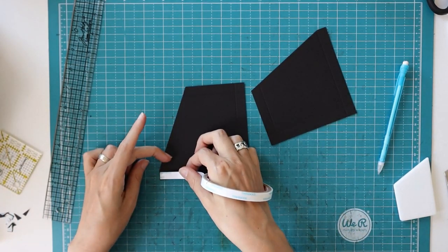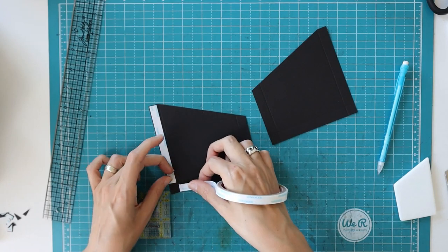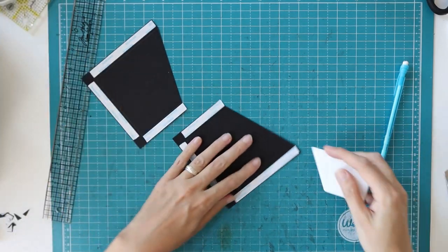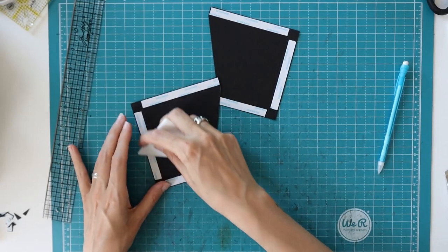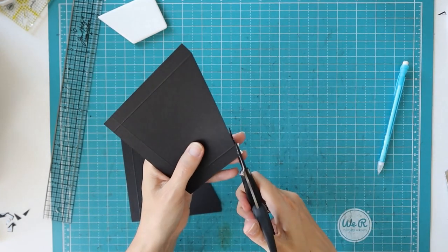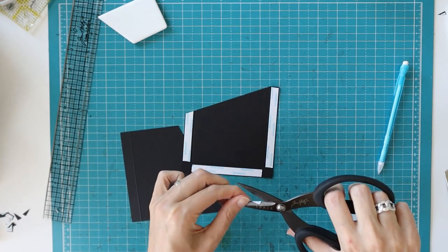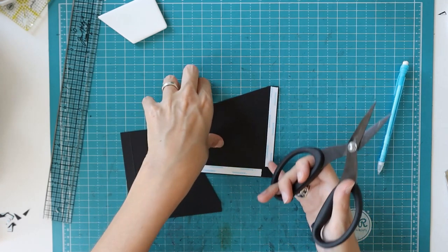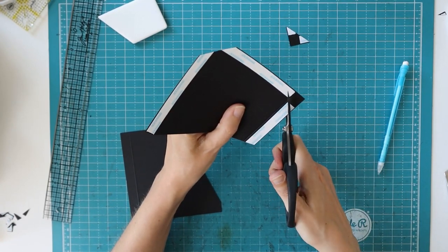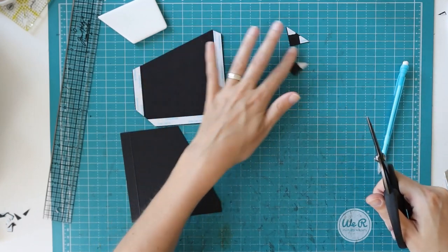So on both pieces, on the dented side, on the three sides with a score line, right? Okay, once the tape is on there, I'm giving it a good burnish. I have some tape overhang here where the angle is made, so cut that away. And then here at the bottom, we have two intersections of score lines. Cut straight through them to miter the corners there. And then also angle the top flap here. Make sure you don't cut in your score line.